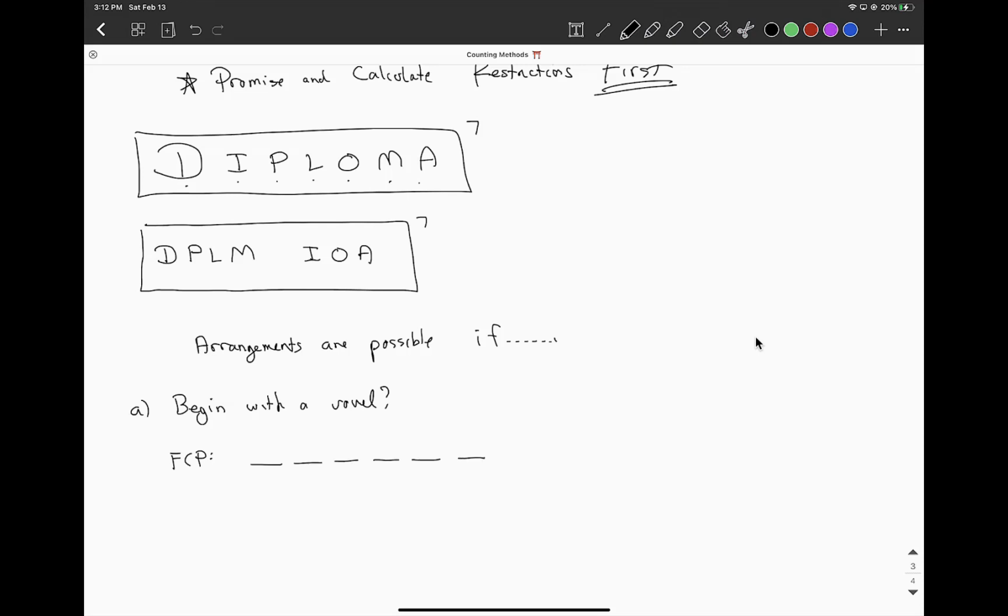Counting principle is a way of asking every single time, in this context, how many options are there available here? How many letters are available? And because there's a restriction, I can't say that there's 7 letters available for that spot. There are not 7 vowels available for that spot. And this is the restriction of the question, with a very specific request that it's got to begin with a vowel. As long as it begins with a vowel, we're okay.